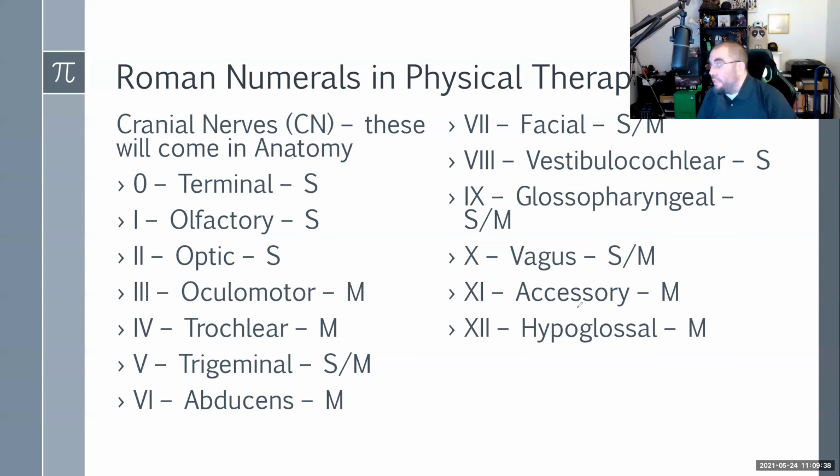Now you guys will learn some really cool mnemonics for remembering these. Dr. Johnson has a couple. What you will find is there are very clean mnemonics and then there are bad mnemonics. And I'm just going to tell you from experience, most students remember the bad mnemonics more than the clean mnemonics. It just is. That's the way people remember things, right? I don't know why that is. I'm sure we could probably do a study on that and determine why that is. But there's a mnemonic for remembering the cranial nerves, and there's a mnemonic for remembering if they're sensory, motor, or if they're both. For those of you that probably have had kinesiology in previous courses, you know that there's a mnemonic for these.